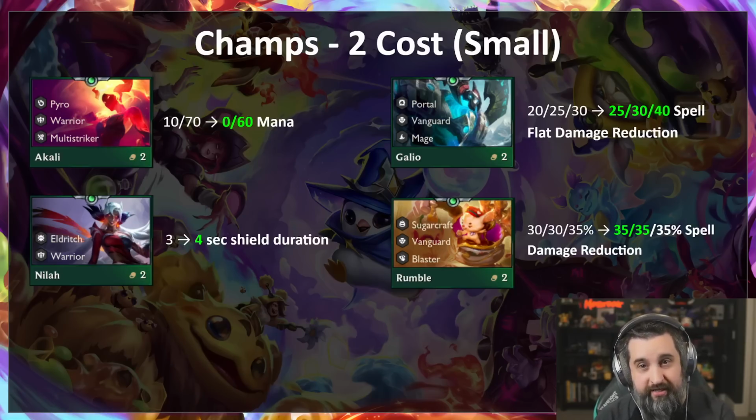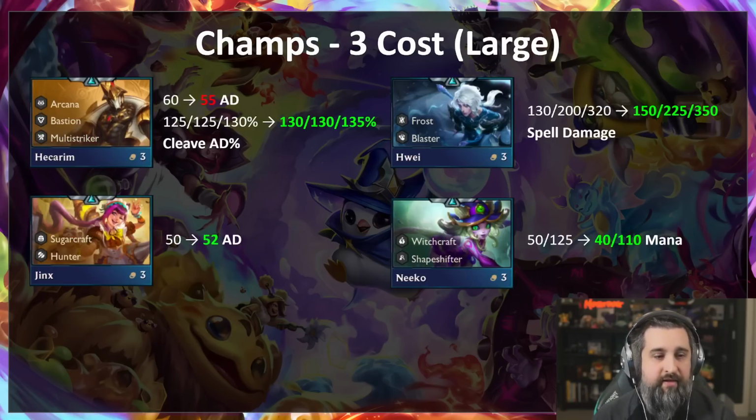Sugarcraft openers are really reliant on Rumble, and most of the time they don't roll for Rumble 3. But Rumble 1 and 2 should be a bit tankier during the spell. So, cool. All right, 3 cost.